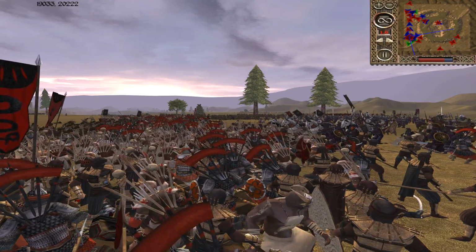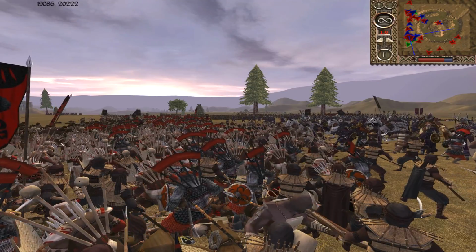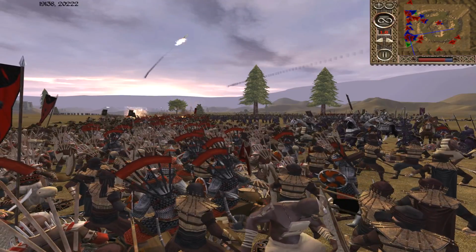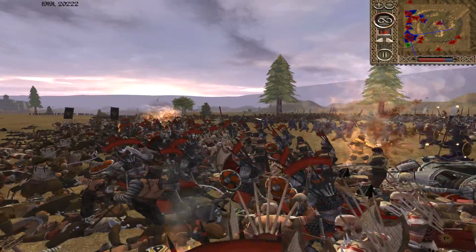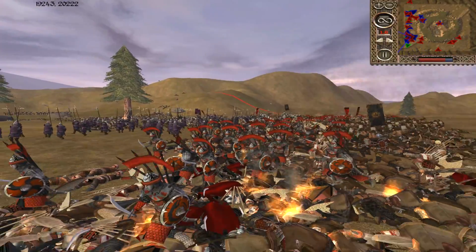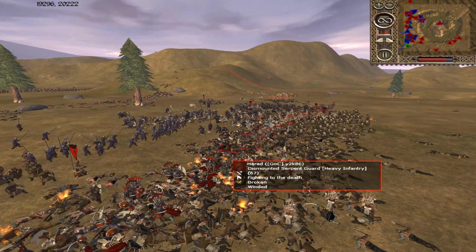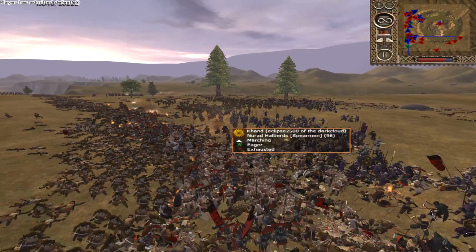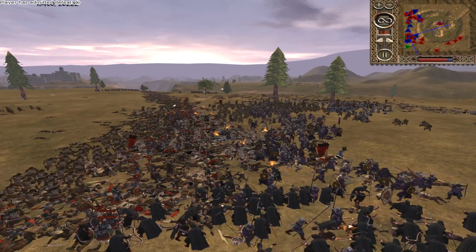We've got Y2K's forces totally surrounded now. There'll be a lot of friendly fire here. Well, the Archers broke a lot of them. We've got Harad players that are being defeated left, right and centre now.